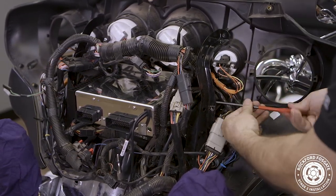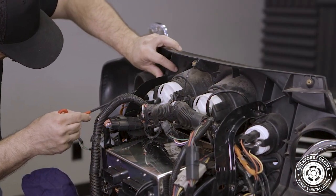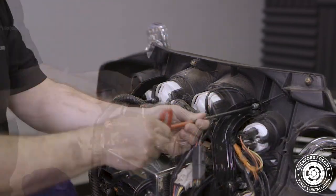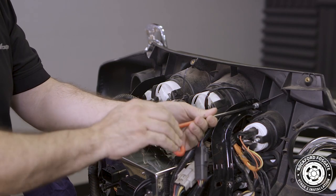Use a 3/16 Allen to secure the radio using the existing four bolts on the sides, then secure the top two bolts into the radio bracket. Once we're done, reconnect the OEM harnesses and antenna.